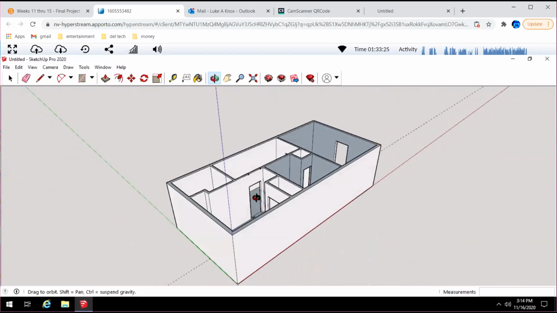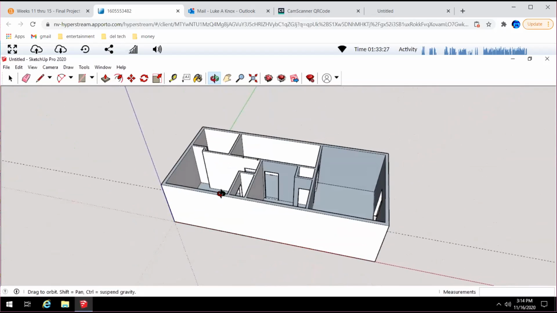All right. So what we're going to do now, we're going to show some window openings. Okie dokie.